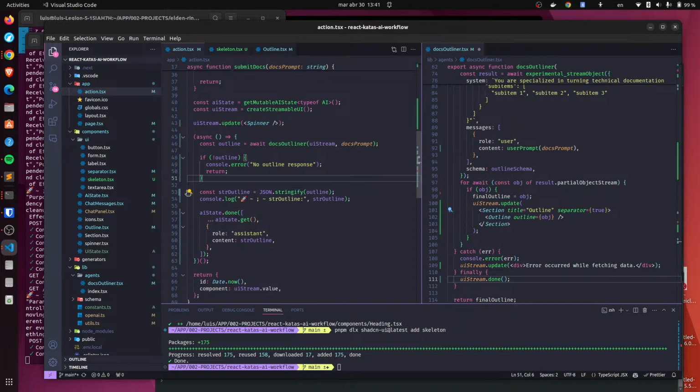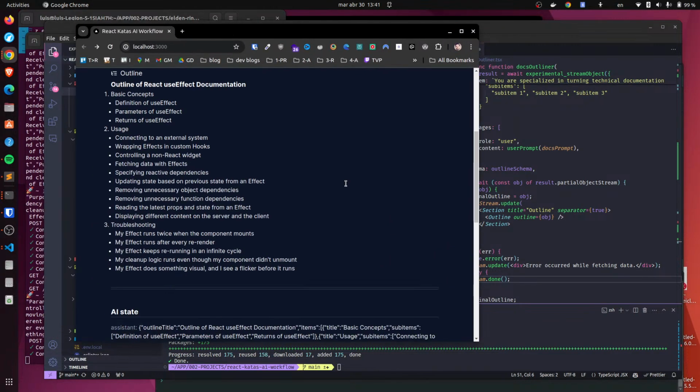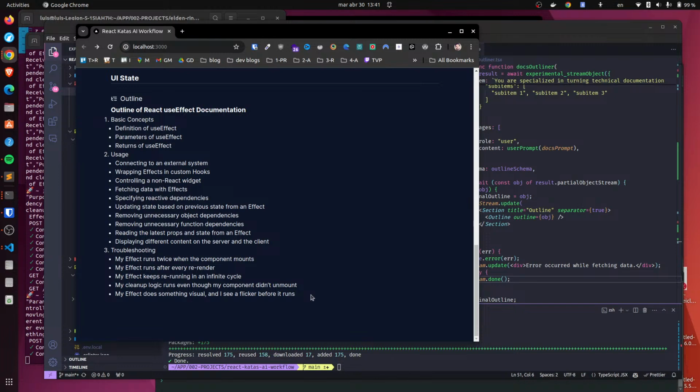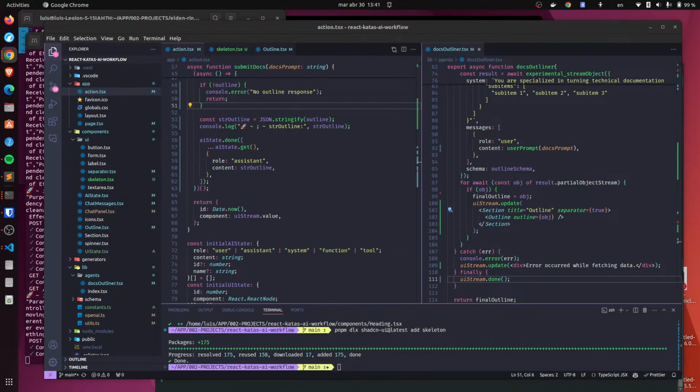Yeah, that was not so hard, huh? Okay, so this is done. The UI looks like crap, but I don't care. First I want to make this thing work.